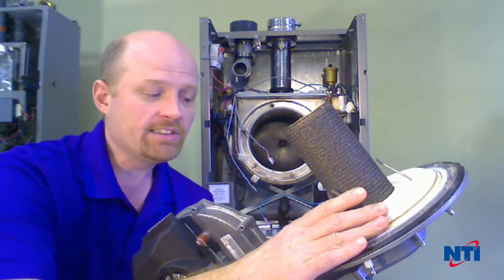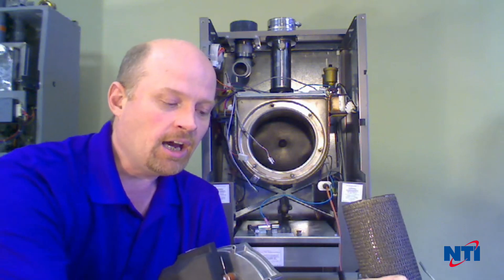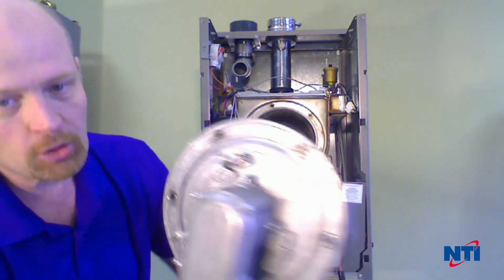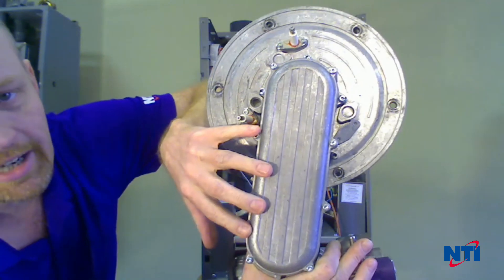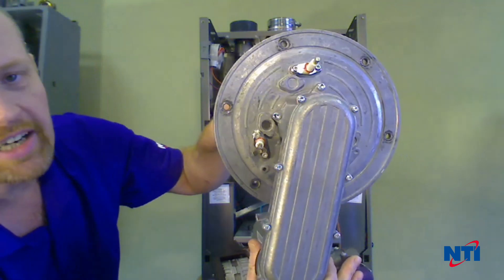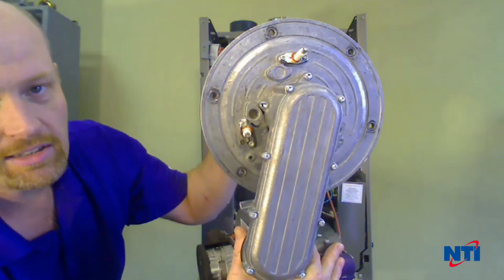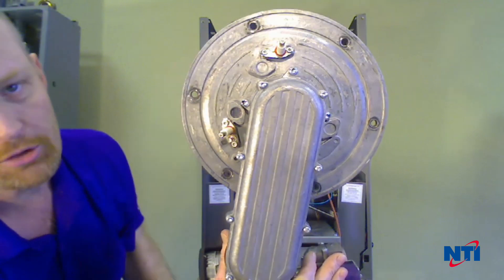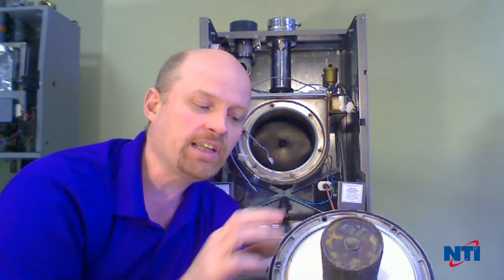The refractory disc is essentially reusable. If it is damaged — like this one has gotten damaged over multiple cleanings — it probably should be replaced. It is removable; just pop it off and put a new one on. If you need to access the inside of the burner, remove the three screws to take off the extended air tube, then pull the burner out from the center of the door. If needed, blow it out with compressed air or vacuum it out. If there's stubborn dirt such as bugs or sticky residue, you can rinse it thoroughly in the sink with clean water, pat it dry with paper towel — don't scrub it — then put it back in service. It's rare you have to clean the burner, but if you do, you can use water.